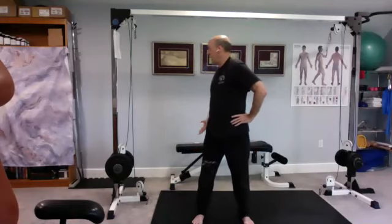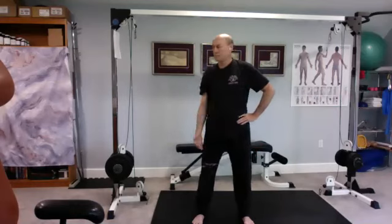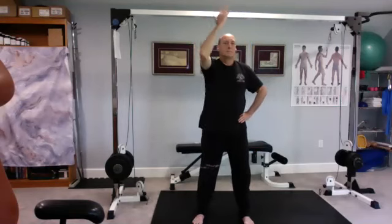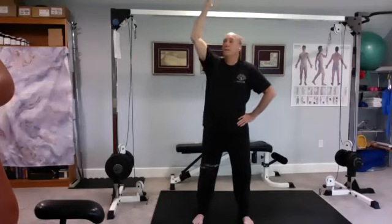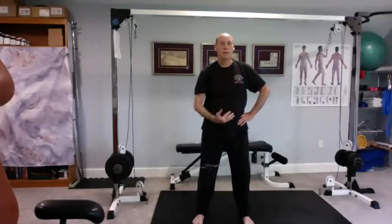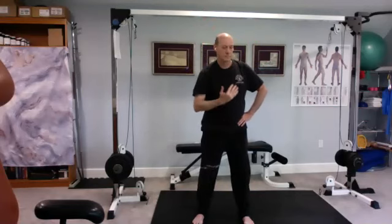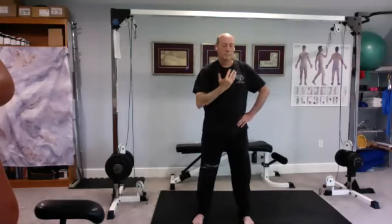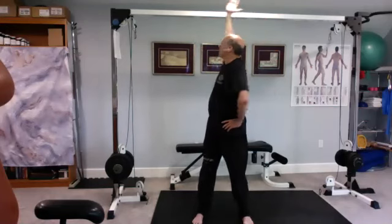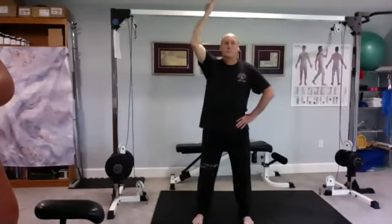So with the left hand, reach back and bring it down. Turning at the hips when you reach back, looking back, and then turning forward again as it comes down the body. One more time. Good, put your hands on your hips.